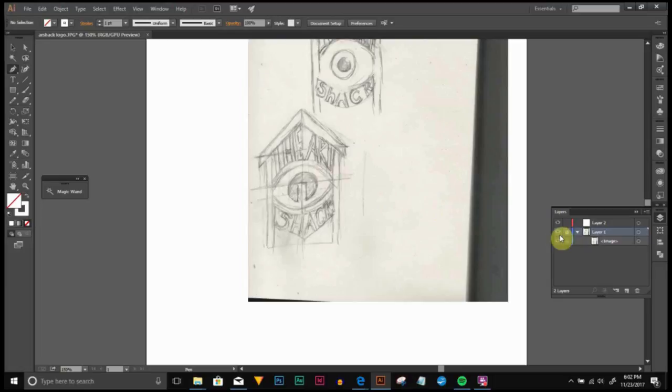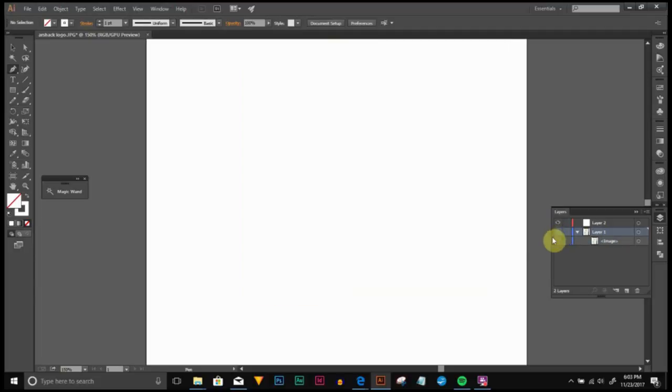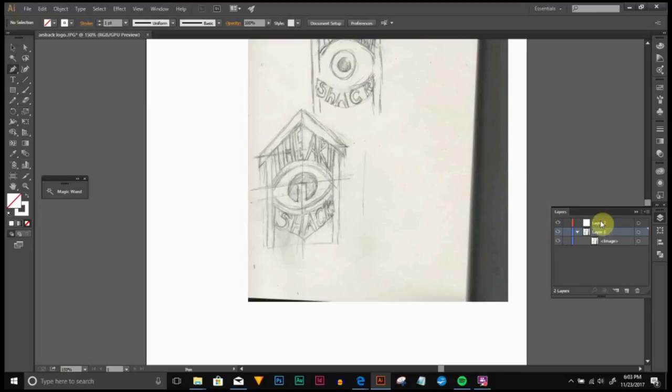And that's great if you just want to go, well, I want to see what it looks like without the image behind it. And you click on this eyeball, and it disappears. There's no more image. Re-click it, it reappears. It's fantastic. Okay, so if, for instance, I forget a lock and I'm doing stuff on it, I want to just keep going and going, and I forget that image is on there.